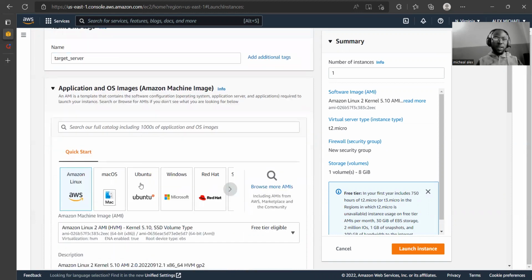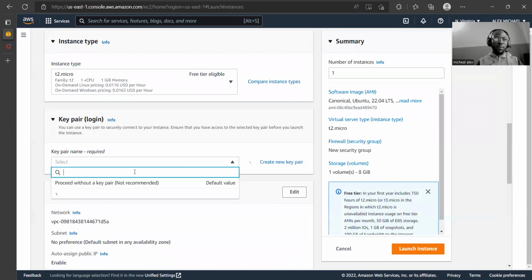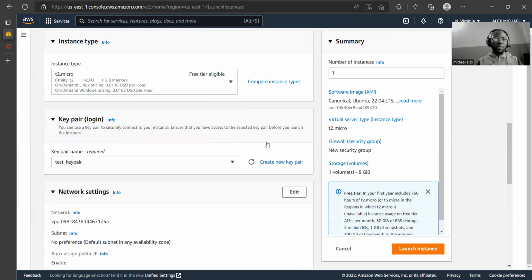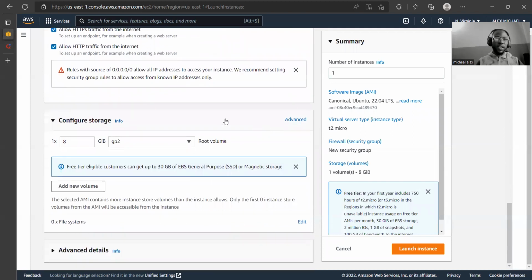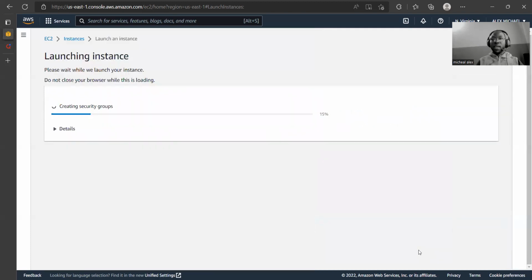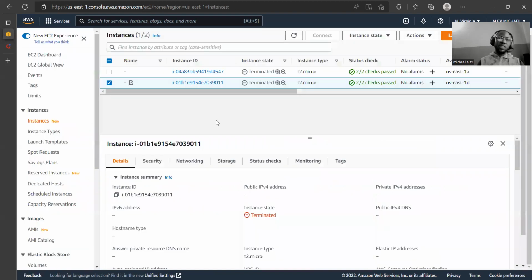The target server is going to be an Ubuntu server, still using that same key pair, HTTP and HTTPS, 8 gig storage. This way I'll be provisioning my target server. If I want to check the list of servers I've created so far, how do I go about it?